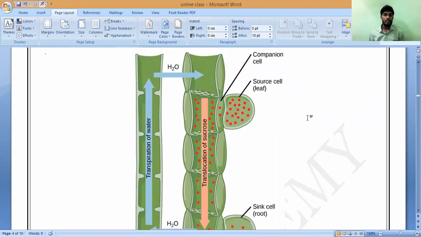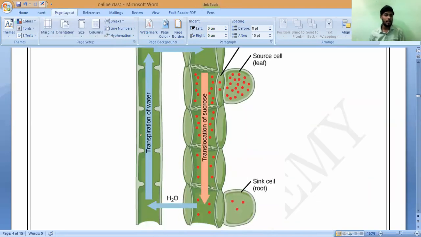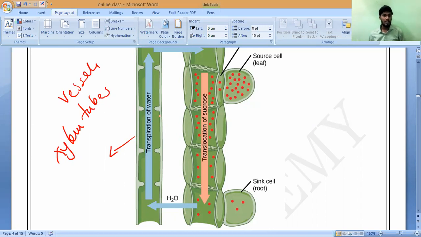So now you can see, all of you. Can you all see? Please observe carefully here. In this picture, you can see everything clearly. What is this cell called? Xylem. Xylem vessel. So these xylem vessels, you can see, everywhere they are like an open tube, a long drainage tube. This is xylem. So what is happening here? Transportation of water. That is what is happening.